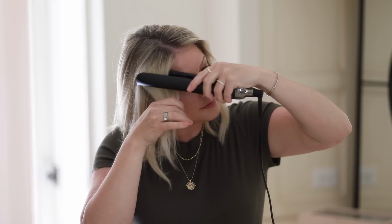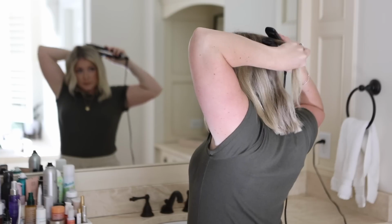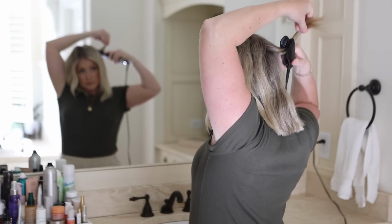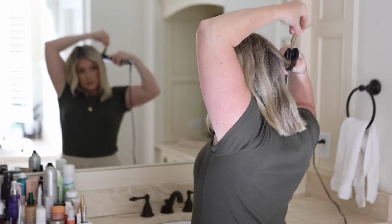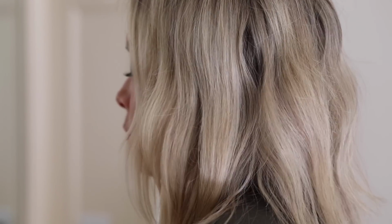The key here is really relaxed, effortless waves. So the more changes you can make to each section, the better. You may notice that I left the nape section of my hair straight, and that was intentional because it creates fullness and thickness at the bottom of the hair without separating each section into its own little wave.